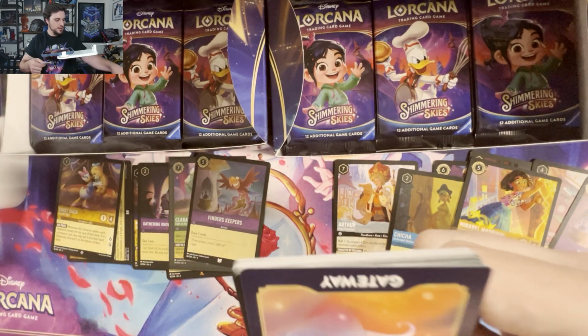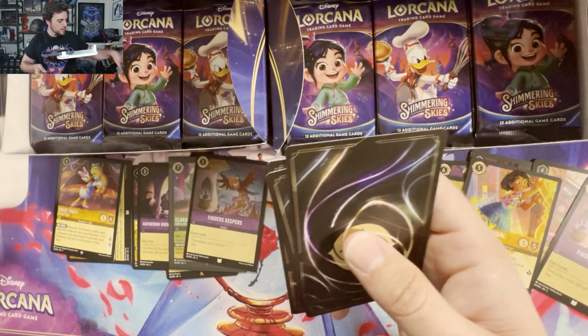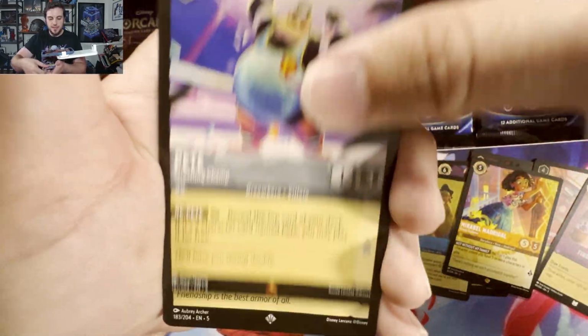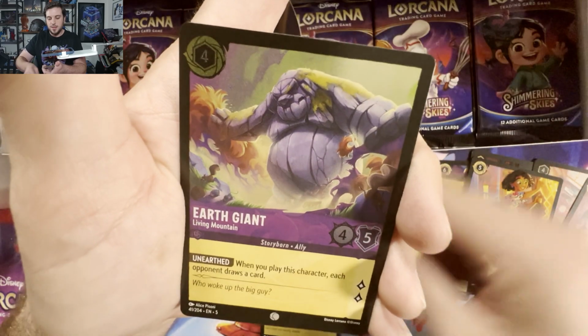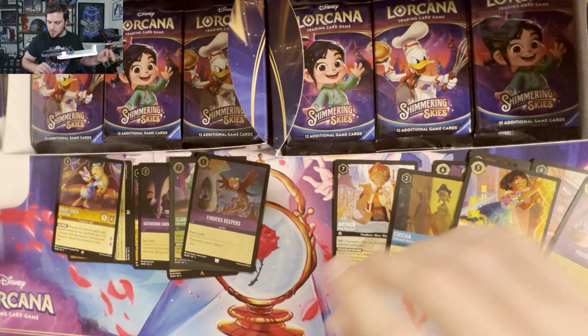Let us see. Put that over there. 1, 2, 3. Next up, we have Pete, Snow White, and Earth Giant. Okay.